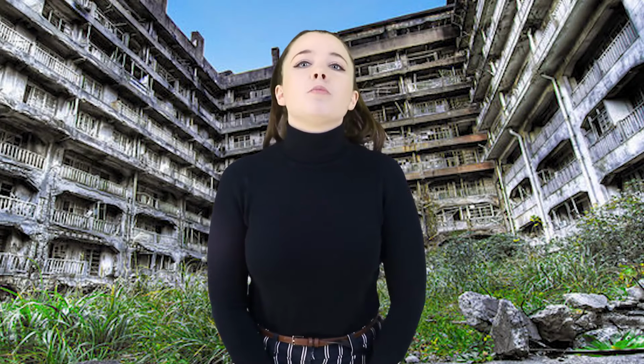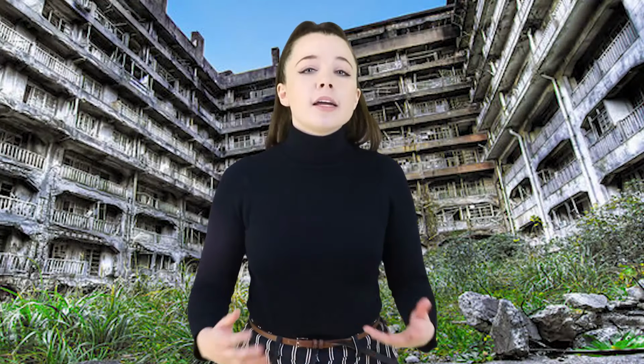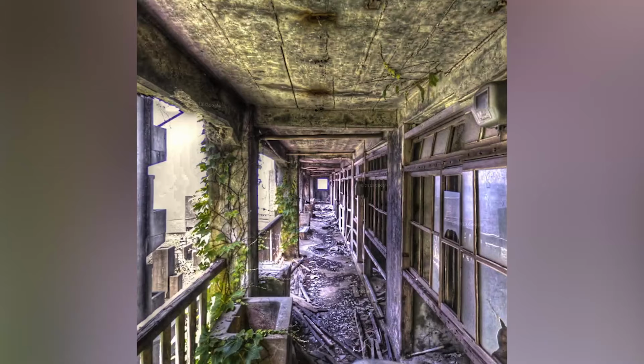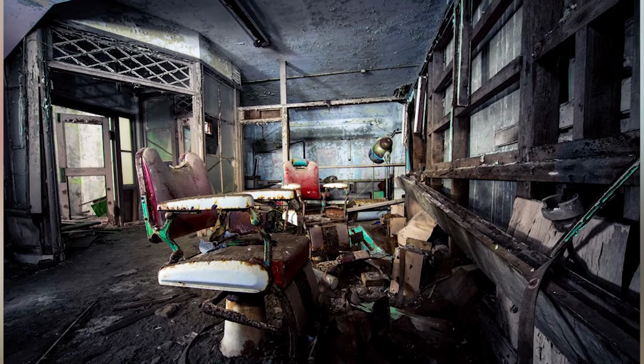While the island is a symbol of the rapid industrialization of Japan, it is also a reminder of its history as a site of forced labor prior to and during the Second World War. The island reached a peak population of 5,259 in 1959, and in 1974, with the coal reserves nearing depletion, the mine was closed and all of the residents departed soon after, leaving the island effectively abandoned for the following 3 decades.